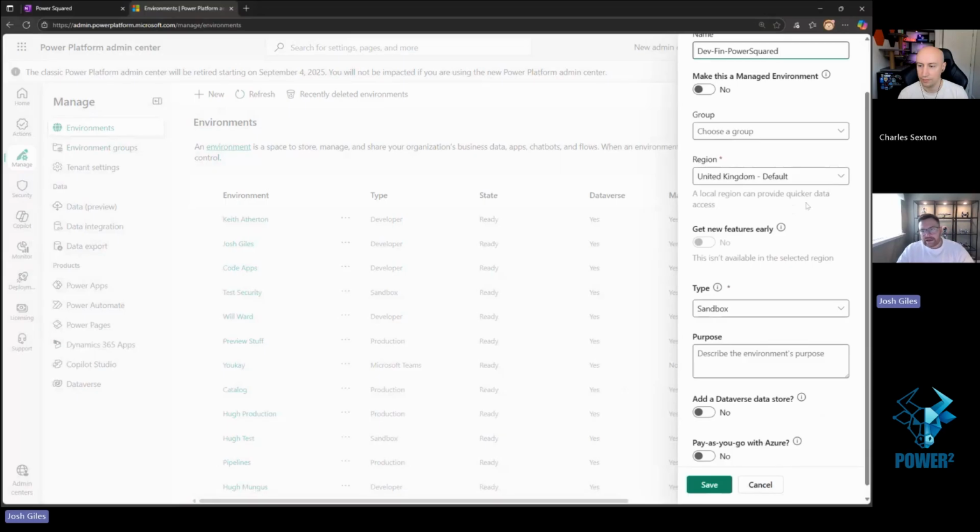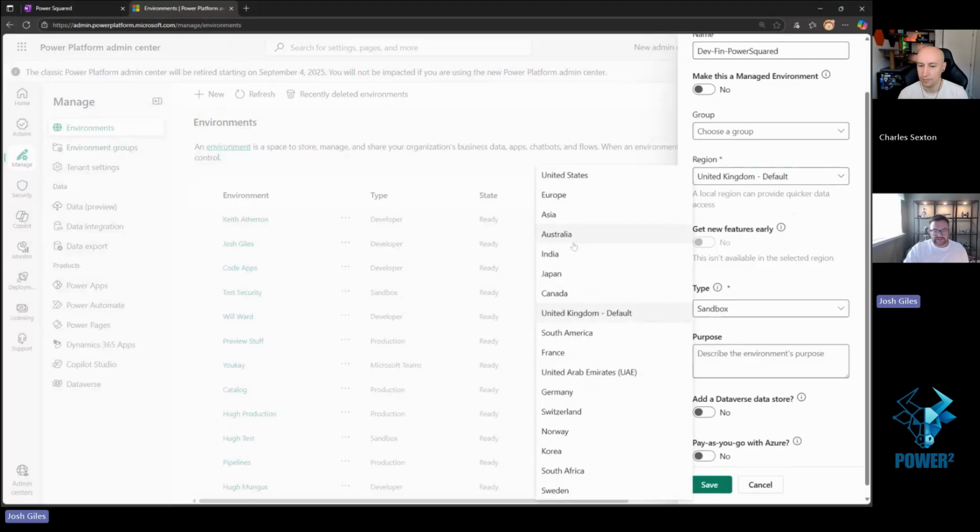We've got region next. I think that one's fairly self-explanatory. One thing to point out around region is, obviously, there's a number of them. It makes sense to pick the one that is closest to you geographically. We're coming to you from the United Kingdom, so that's why it's our default. But if you're in the United States, or in a European location, then pick whichever is most relevant to you.